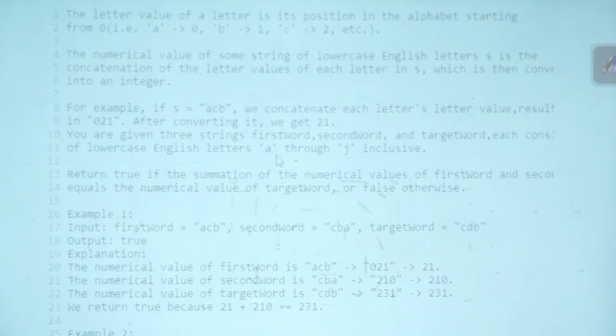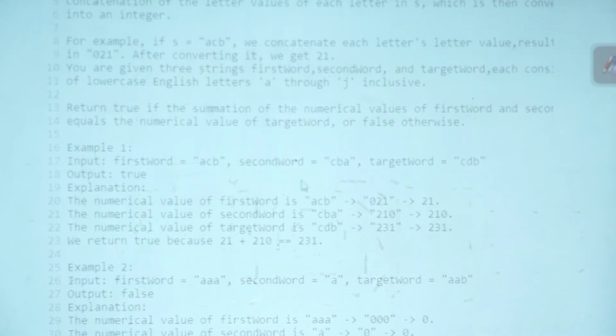So that you can do in the original string itself by removing the A's which are there in the beginning and then converting it. That is also one way to do it. So, for example, ACB will become 021, CBA will become 210, then CDB will become 231, and also what we have to do is convert that into integer and see whether the target value is met.